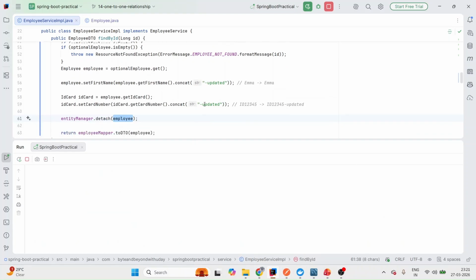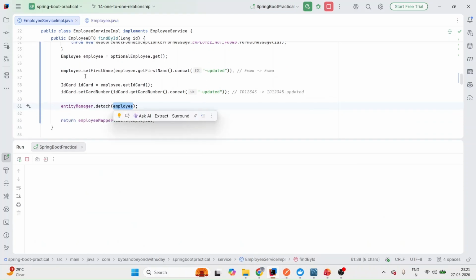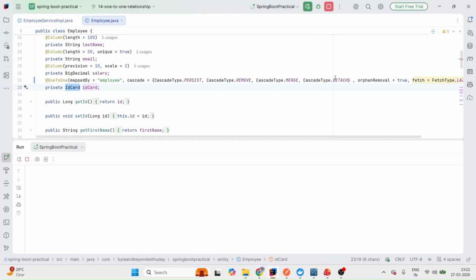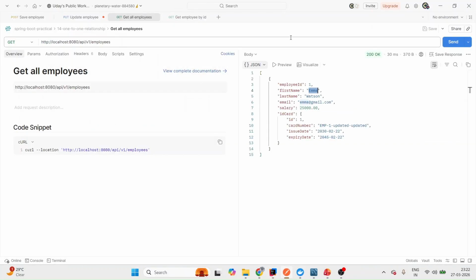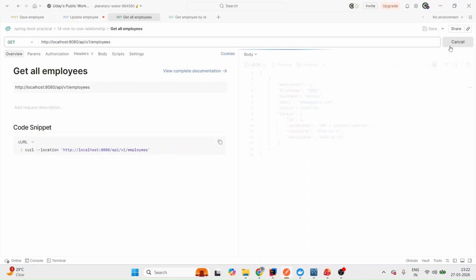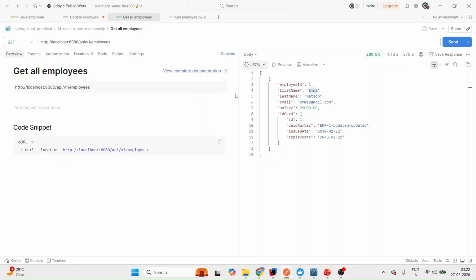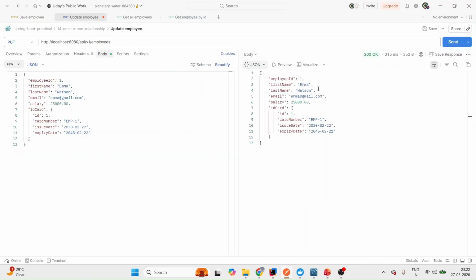If you can see over here, I am not detaching ID card explicitly, but I am detaching the employee entity only. But because of cascade type detach, ID card is automatically going to detach. All right, let's see this in effect. Let me reset the value using the put API.